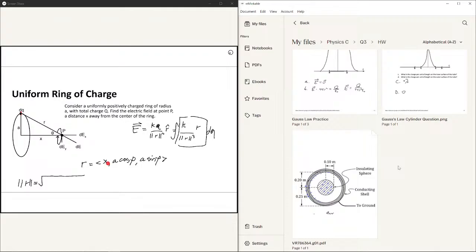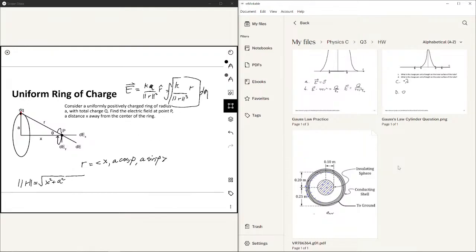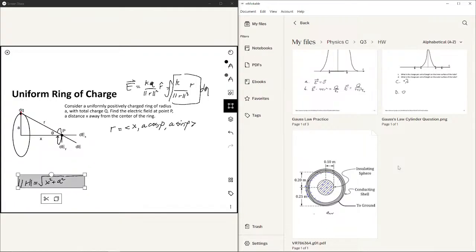So if we take the magnitude of this, x squared plus a squared cos squared phi, plus a squared sine squared phi. So check this out. We can factor out that a squared, but cos squared phi plus sine squared phi is 1. So the magnitude of this vector simplifies to x squared plus a squared. So I'm gonna move these facts all to the side. We found a lot of important information, so we actually have everything we need already.